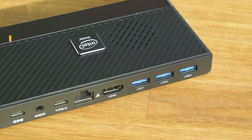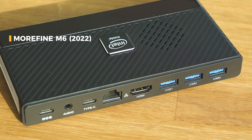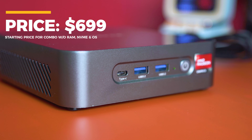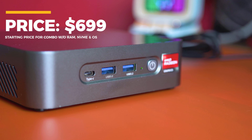A couple of months ago I reviewed the Morphine M6, another mini PC even more compact than this one, and a lot of you enjoyed its small form factor and decent performance at a very attractive price. This year's model is definitely in the high-end segment — more expensive but hosting features that can challenge market leaders like the Dell OptiPlex or HP Z2 Generation 9 mini PC, which might cost roughly twice the price of the S500 Plus.